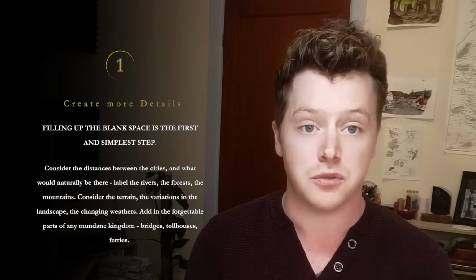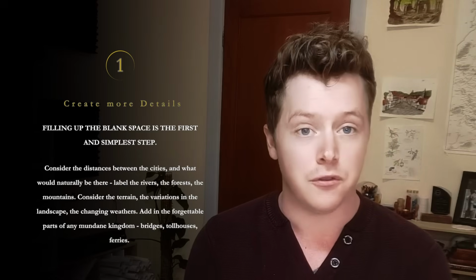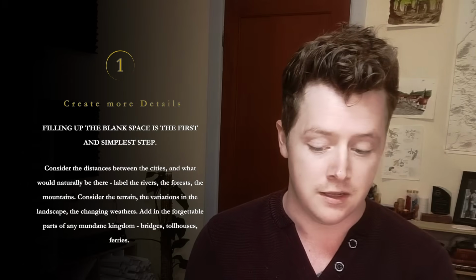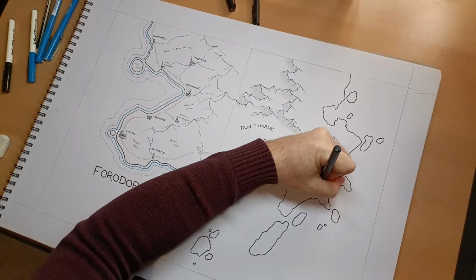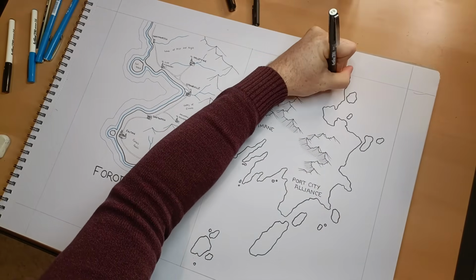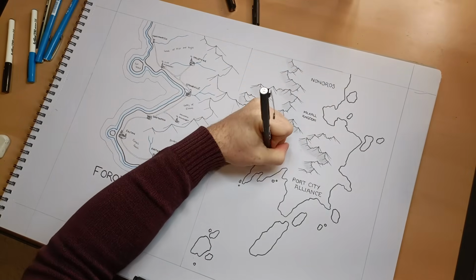So not only in the same area do I have many more cities and towns and villages, and I'm able to differentiate between them using different sizes of icons and different thicknesses of pens, but I've also got far more detail in terms of what you can find. You've got different kingdoms and different regions, bays and islands and rivers and mountains, and not all of them are labeled. You don't need to label all of them. All you need to do is imply that they exist.